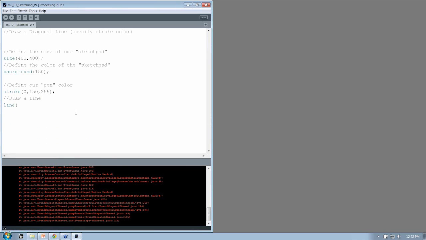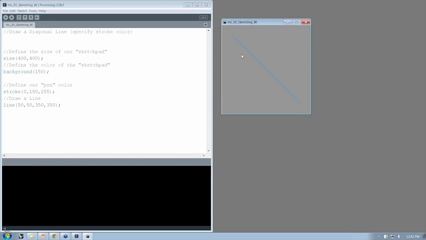All right, so if we come back here, let's go ahead and define our values as drawing from the upper left hand area, which we could say something like 50, 50. So that's away from the corner, 50 pixels in each direction. And let's draw it to, let's say 350, 350. Make sure we close our parentheses and end our line in a semicolon. I'm going to save and then hit run. And now we have a diagonal line, right? It's not very legible, so I'm going to modify the background a little bit. Maybe say that this should be 200. And now it's a little bit easier to see.